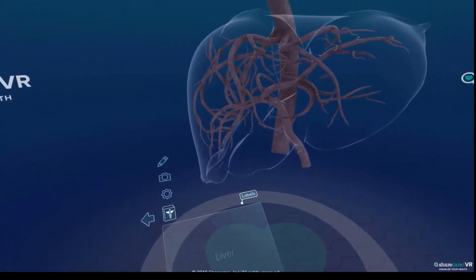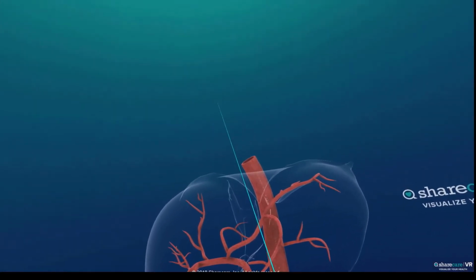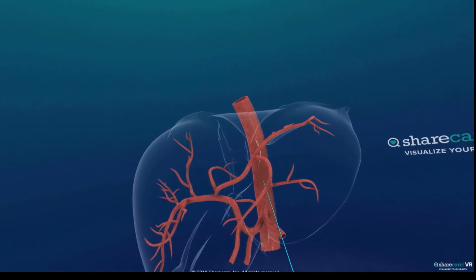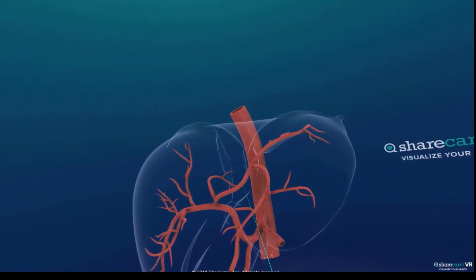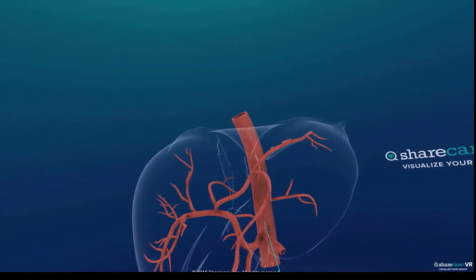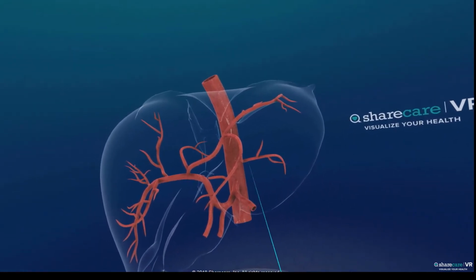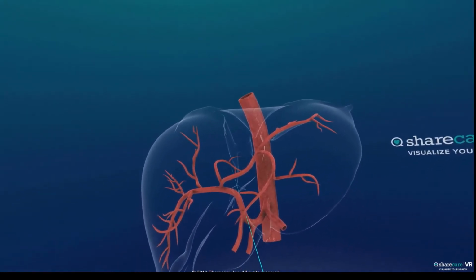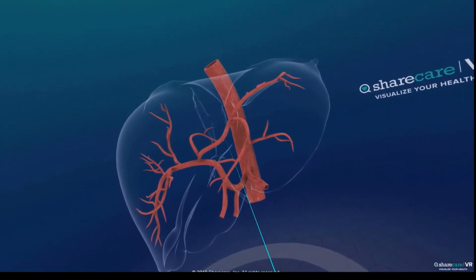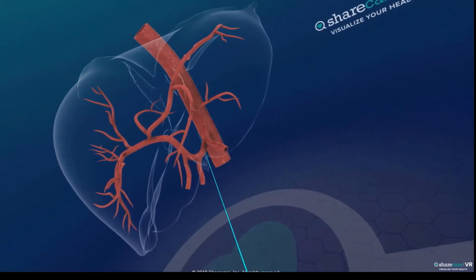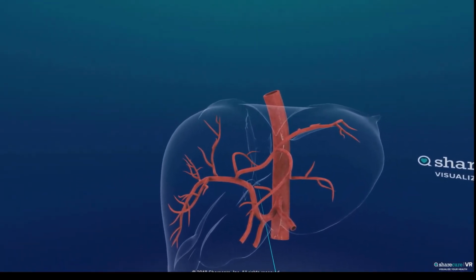So now I'm going to slide just a little bit more to the right, and we will see the arteries. And this is the aorta coming down from the aortic arch and passing posterior to the liver. You can see the first branch off of the aorta is a celiac axis or celiac trunk. The splenic artery is traveling to the left side of the body here, and the proper hepatic artery is going to the right. And then this one shows it coming off the proper hepatic artery, but it's actually a slightly separate vessel. It's not showing that well here, but then this is the right gastric artery.